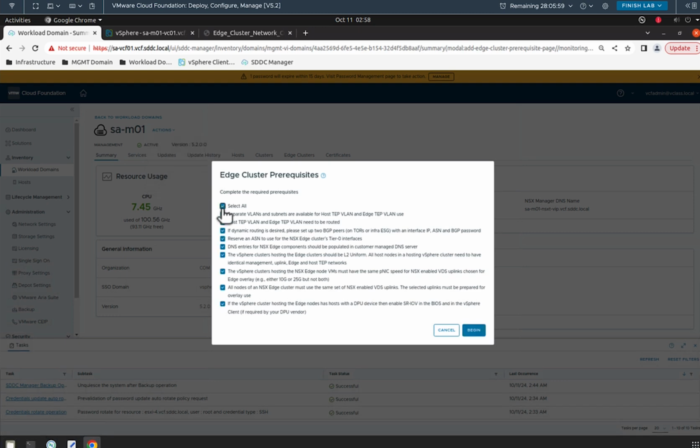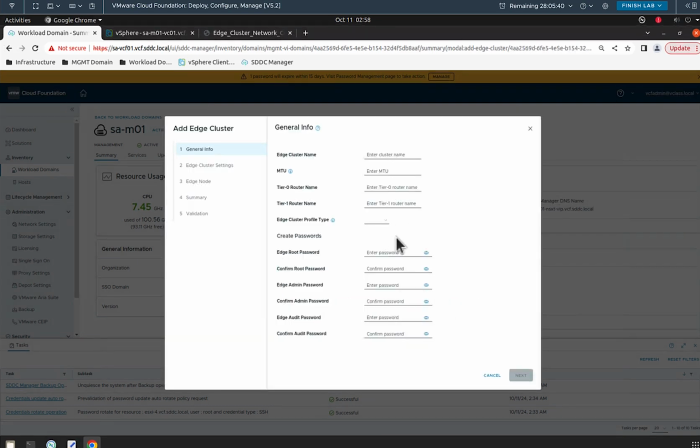Normally we just do a select all, which builds all the structures that we would potentially need for any future configuration, and that way we don't have to come back and do any of this. But you have complete flexibility here. We usually just go ahead and do it this way by default. So we'll click Begin, and then we have to fill out a bunch of stuff here.